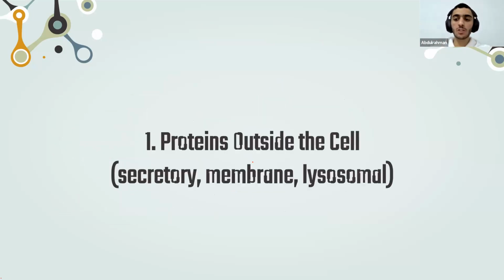All right. Now let's go to the first thing, which is proteins to be made outside the cell. And if you remember from the first slide, where did we say we need them? We said we need them on the cell membrane, we need them inside the blood to be secreted, and we didn't mention it, but we also need them in the lysosomes, all right? We need them in the lysosomes as well. Now, please, guys, if I go a little too fast, please feel free to let me know in the chat, and I'll try to slow down.